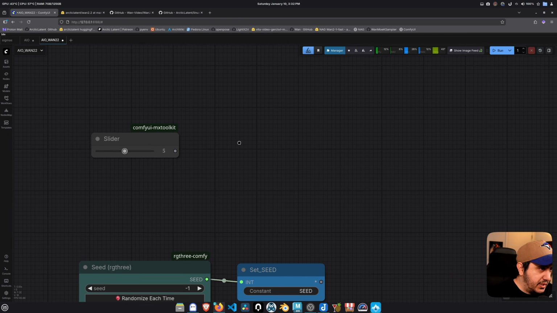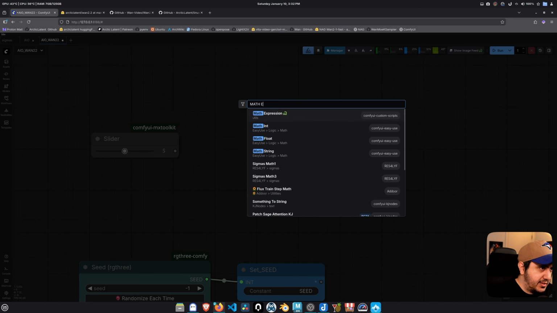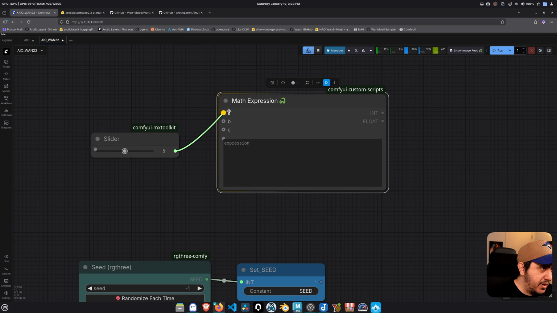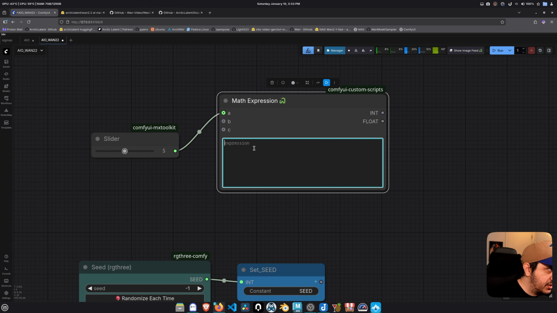Now I am going to do something like this. I am going to use a math expression node, which is from a custom script node. This is my A. I will connect my A to this, and I will put an expression in here. Very basic math. So this is seconds, right? If we need frames from the seconds, I can do A multiplied by 16. 16 is the lowest frame rate in WAN 2.2, and we are going to use some interpolation techniques to increase it, and I will talk about interpolation later. And I will add 1 to this. So this is the basic math that we need.